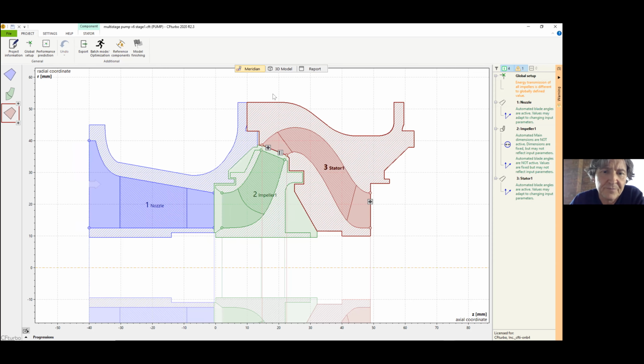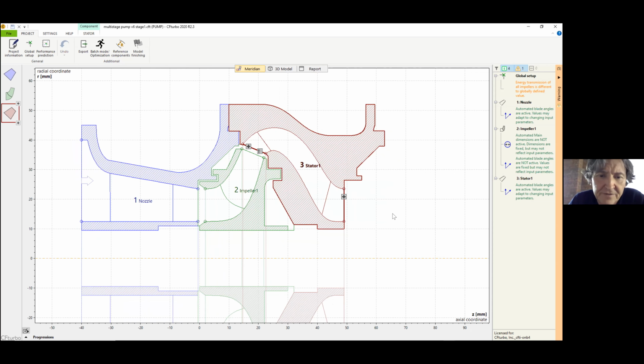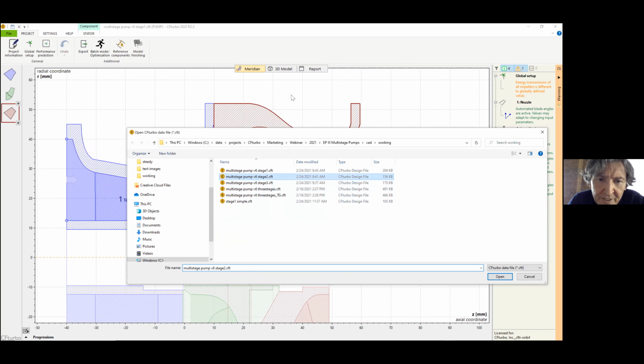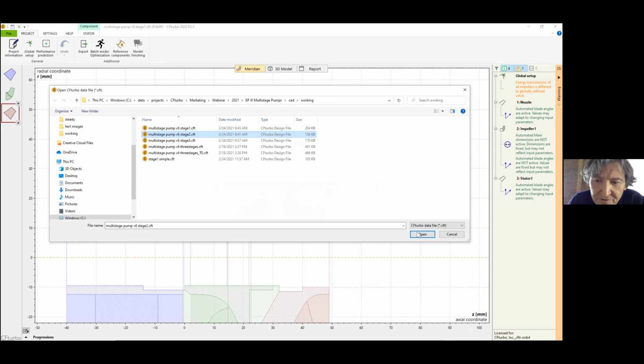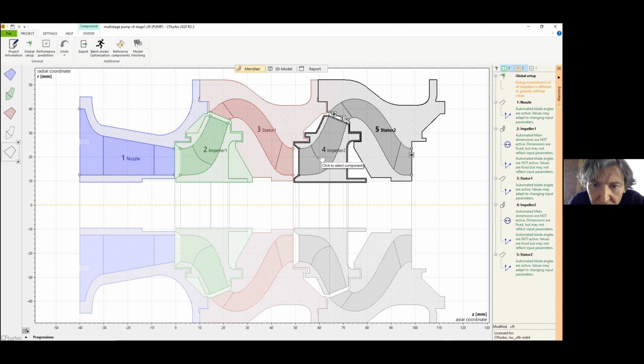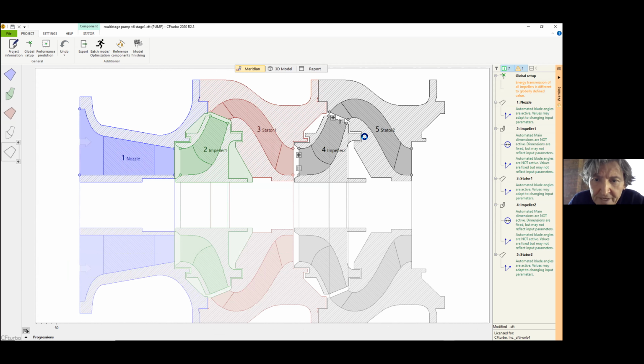So, from here on, I would go to add the second and the third stage, and this works like this. You can here say add new component, right? And then you see here load from CF Turbo file, and then I read in these prepared or just copied stages, and now it would be stage 2, and I check impeller and stator. And I don't want to import or override. So I want to make this active, both components.